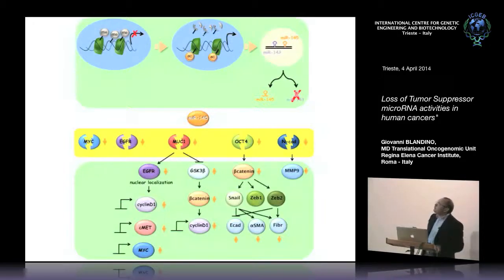So what we want to propose is that, despite looking at the loss of the tumor suppressor activity of a single microRNA from our signature, we really are impinging on many pathways, because this can simultaneously, maybe not simultaneously, maybe at a different step, but let me simply say simultaneously, impinge on different pathways. And all this picture that is aberrantly down-regulated or modulated by the loss could be restored, at least in part, if we are able to restore the expression of miR-145.